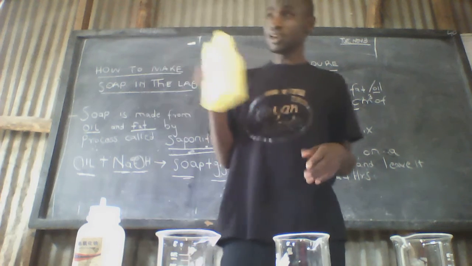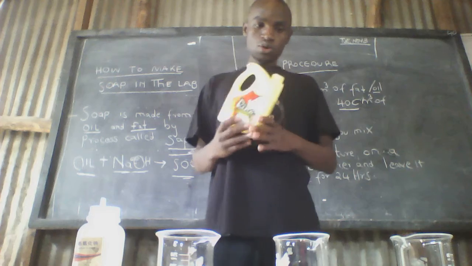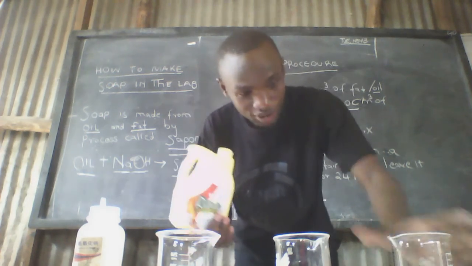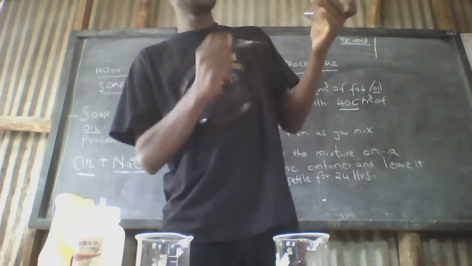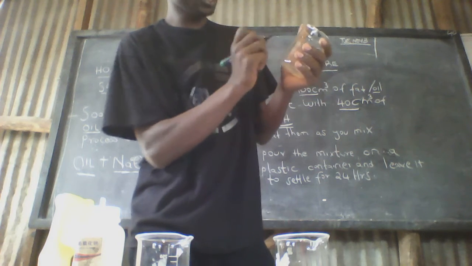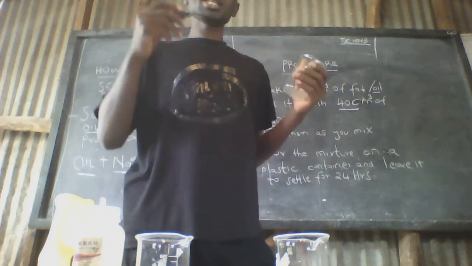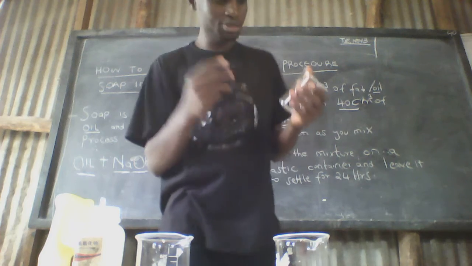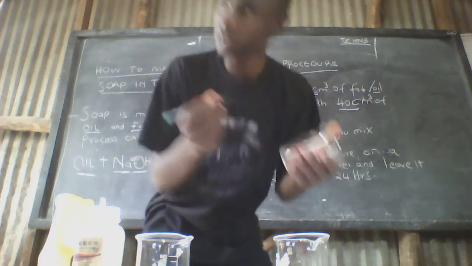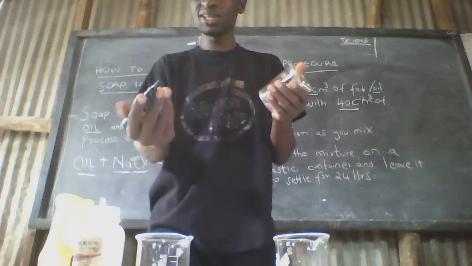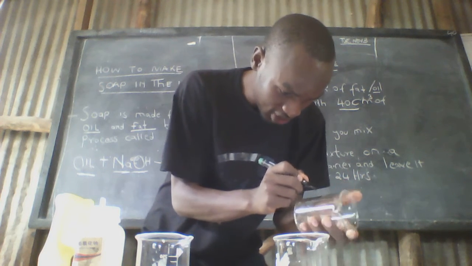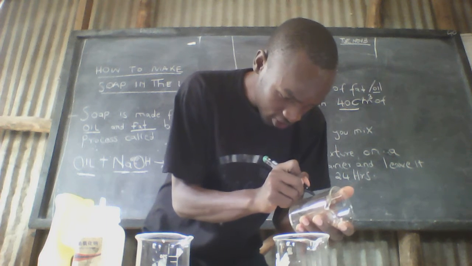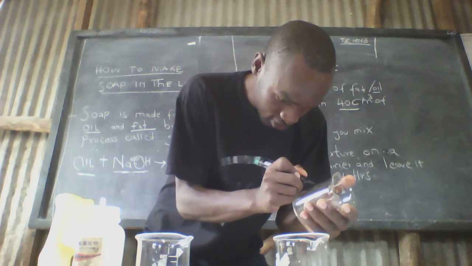We have our oil here. We shall take one container, which we call a beaker. We have 3 beakers here. The first one, we shall name oil, and we shall put oil inside. Remember, always in the lab, you must label your containers. Of course, you are supposed to use a sticker or a felt pen, but this one is not a permanent marker, you can wash it out. So we name it oil. This one is our container for oil.